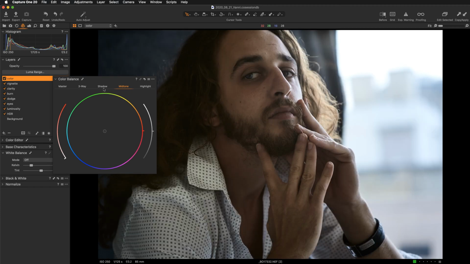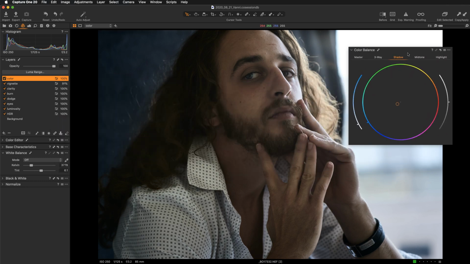So let's just jump over to the shadows, and here let's push this little circle towards the blue. So you can see that already with this super simple move we were able to create a little bit more impact. So this is before, this is the after. By making the background cooler, by injecting the blue, by making the color deeper, we've been able to create distinction between the subject and the background.